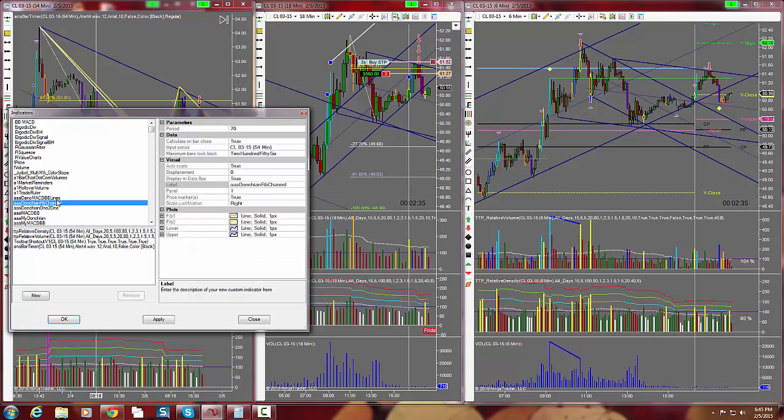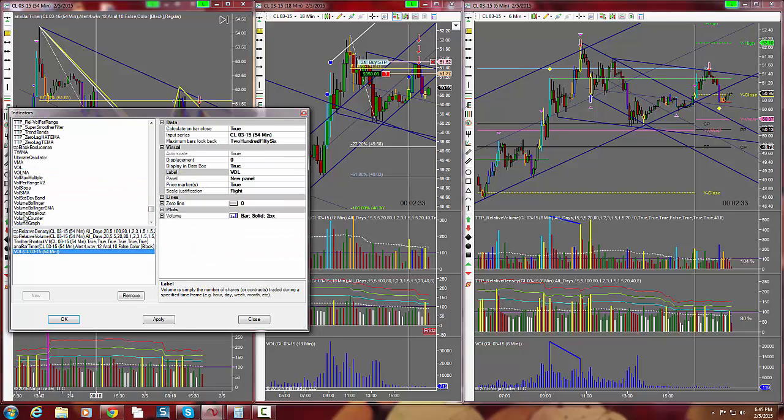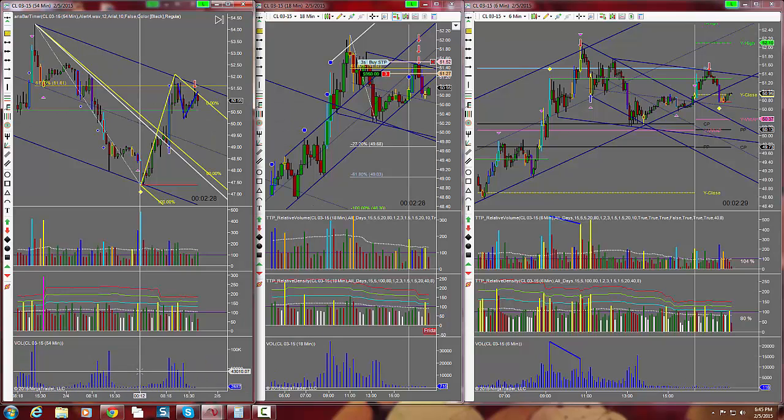When I add volume on the 54-minute, then it gets even more ridiculous to try to do volume analysis with normal volume. So it's not something you can use effectively. That's why a lot of people don't use volume, because it's so confusing on how to try to use it. So that's why the relative volume, and then of course the relative density.